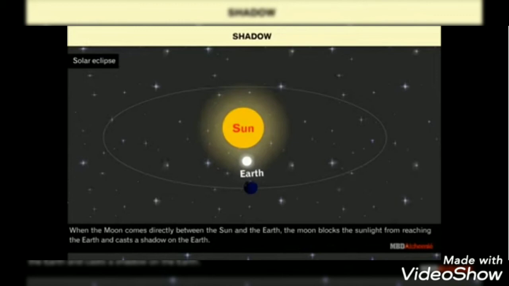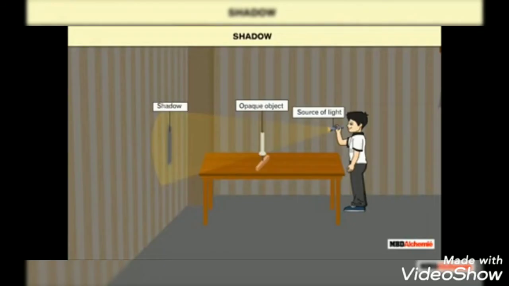So how is this shadow being formed? A shadow is formed when a source of light is obstructed by an object and you have a screen, and the image or the shadow is formed on the screen. This is happening on earth. What is happening in the universe? The sun is acting as a source of light, and the planets come in between the path of that light and cast their shadow.